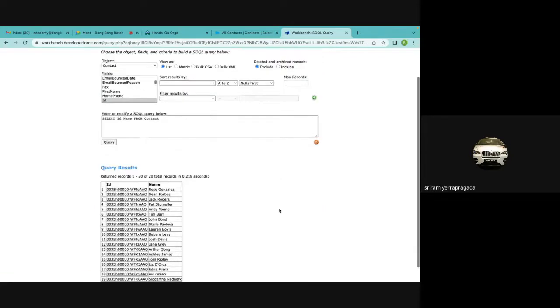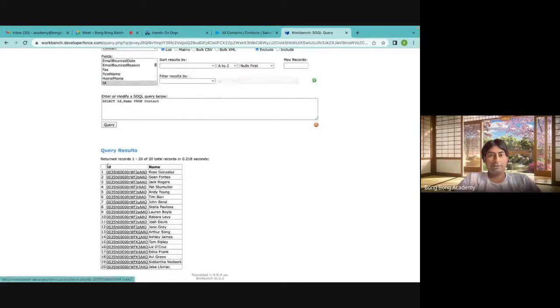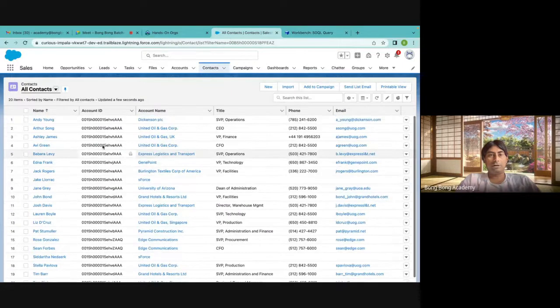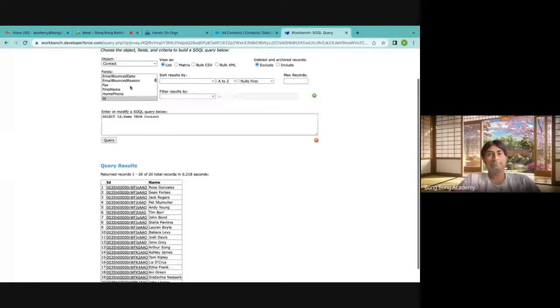So now every contact also has an ID field. There is an ID column, which is a unique identifier, and the name can be many things, right? Now here, this is not equal to what the account ID field is. Account ID field is another field. If you go here, you will see there is another field called account ID. This one.